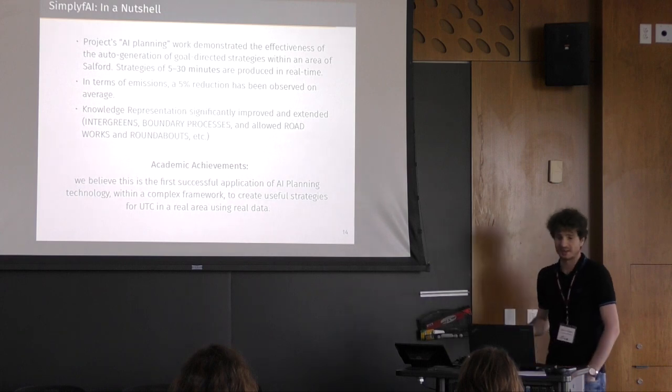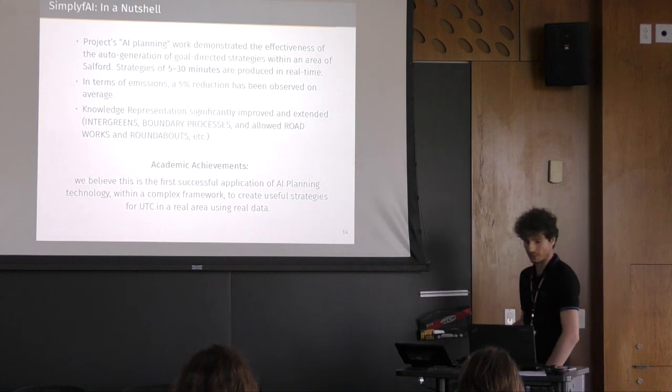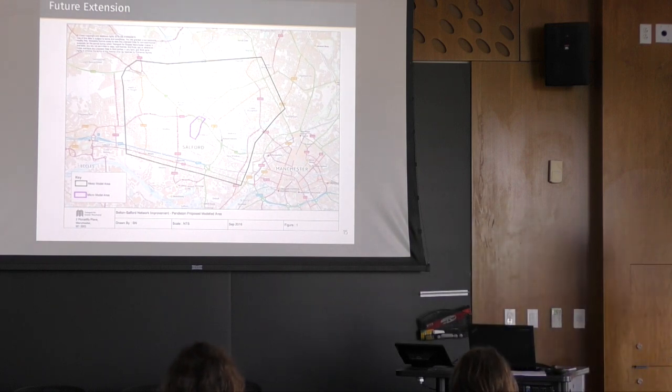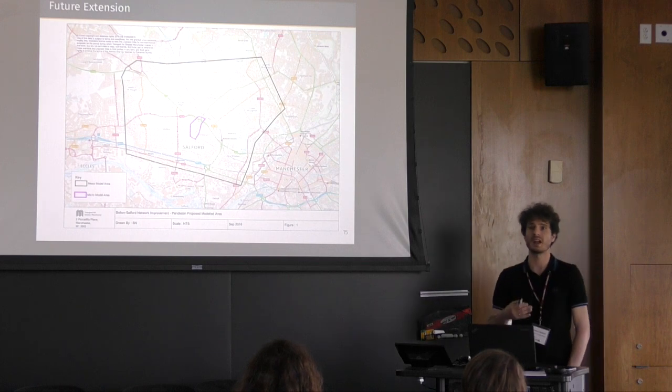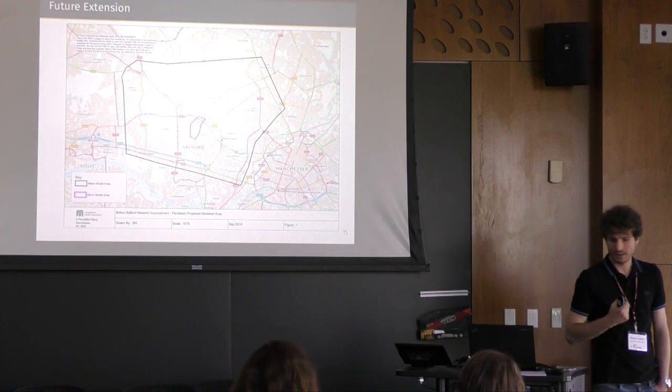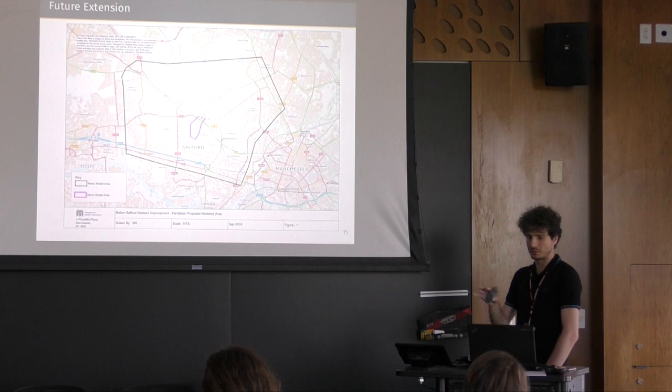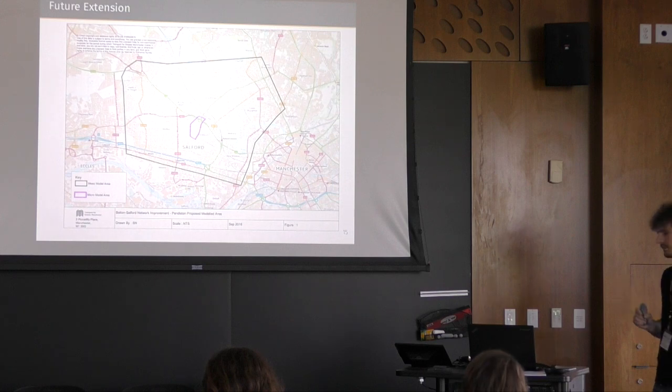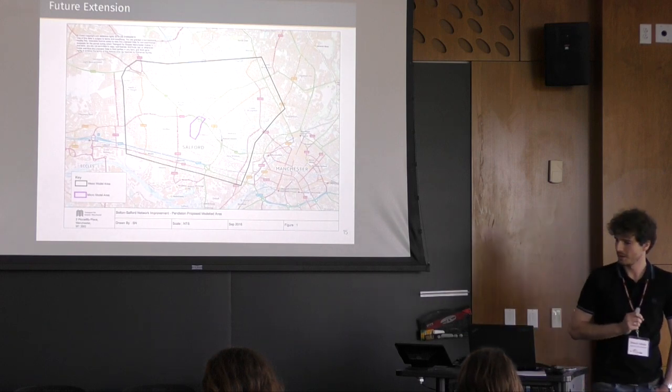From the point of view of academic achievements, we believe this is the first successful application of AI planning in which we are using real data in a real area, using historical data. And for the future, clearly, sky is the limit. So we are thinking about extending as much as possible the area which can be under the control of a planner. And right now what we are doing is, by the 1st of June, we started another project involving Manchester, in which right now, rather than a feasibility project, we are trying to deploy our planning approach into their, let's say, control room, and check how that works. So very likely, we will need to deliver by June next year, and we will see. And if you are interested in that, we are opening position. So if you're looking for something challenging, that's probably the right way.